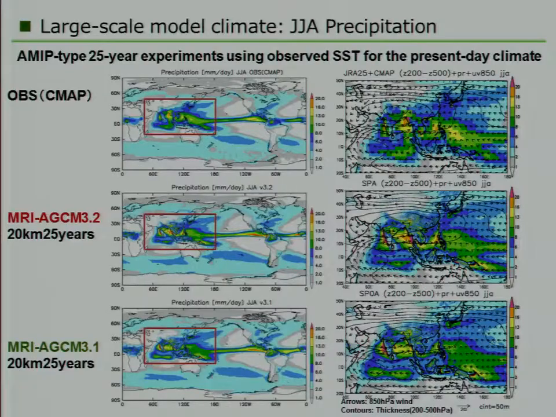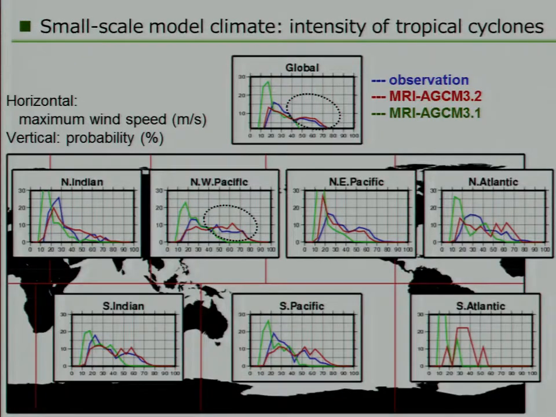And this is from large scale, and this is small scale model climate. This is the PDF of intensity of tropical cyclones. The horizontal axis is the maximum wind speed. The blue line is the observation, and the green line is the previous model.